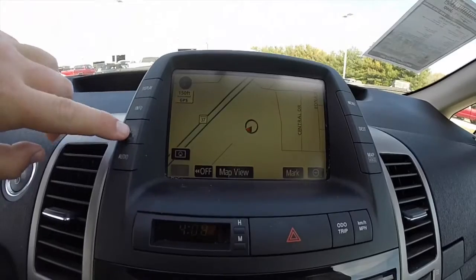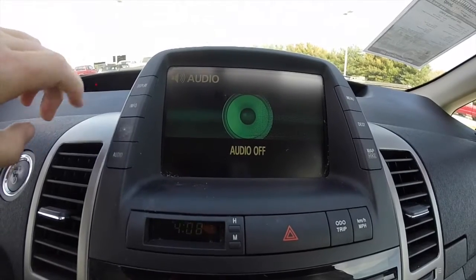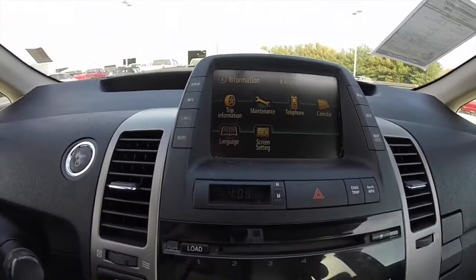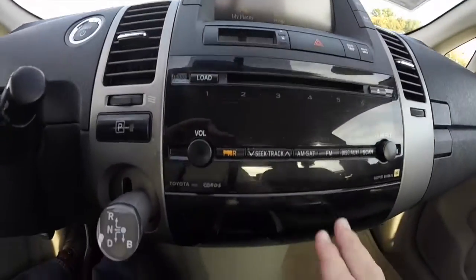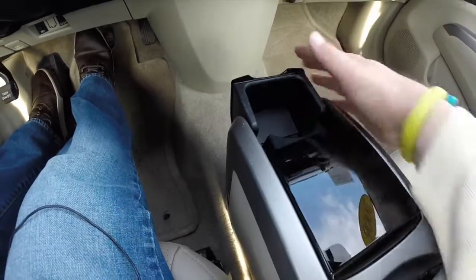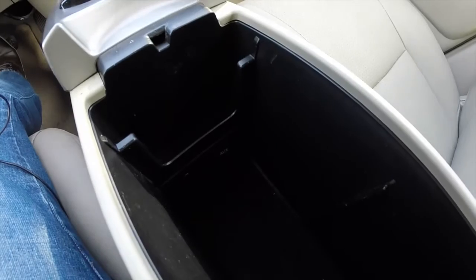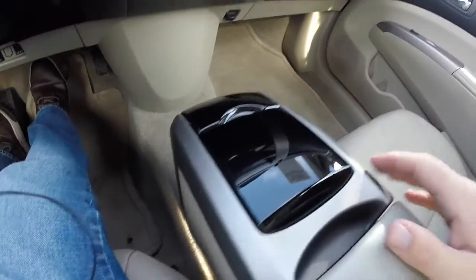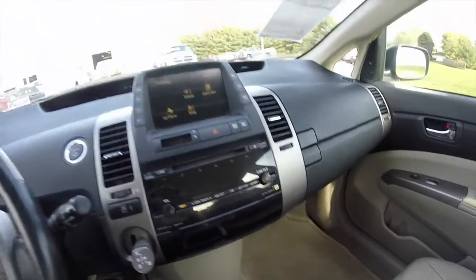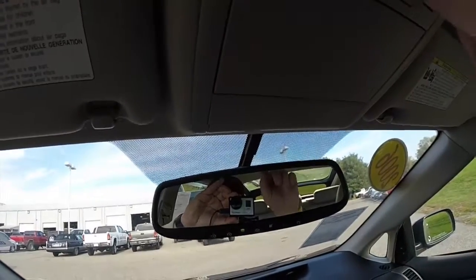This vehicle does have a navigation system. It also has automatic climate control and a 6-disc in-dash CD player. You've also got a maintenance information system. Storage, dual front cup holders, and a very generous storage console within the center armrest — inside which you have an auxiliary power point as well. Dual glove boxes. Overhead on the mirror you have HomeLink universal garage door opener, sunglasses holder, and map lights.